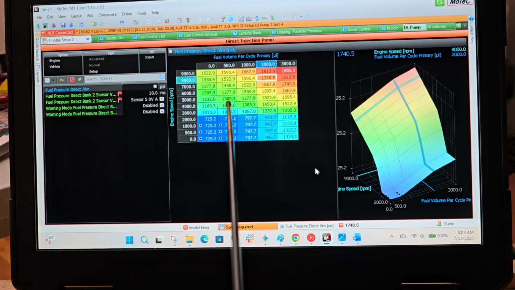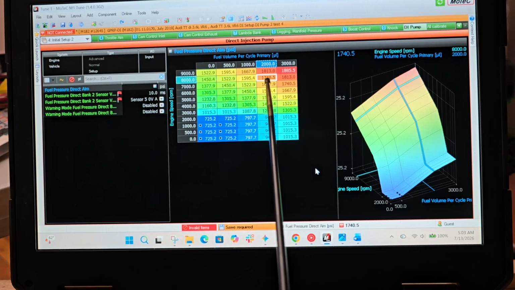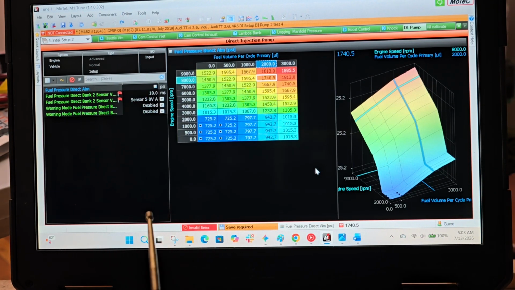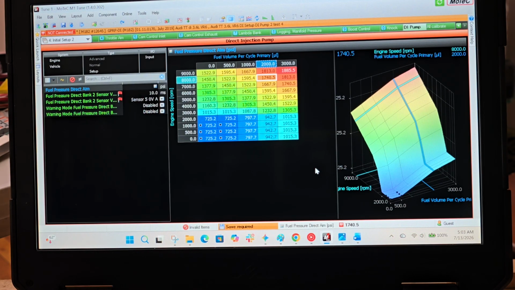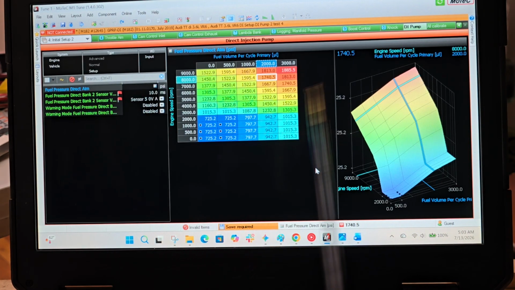The issue is up here where I have this 1740. That is pretty much the maximum pressure that I want to even have on my table, because my relief valve and my fuel pressure rail bleeds off roughly right around that 1740, 1735 psi. We do not want to be anywhere close to that limit, so these values will need to be dropped down drastically.